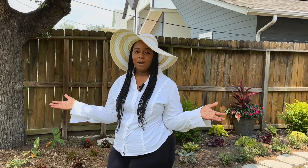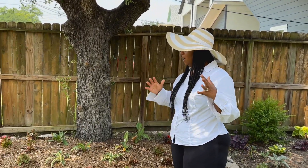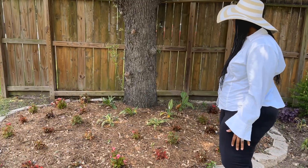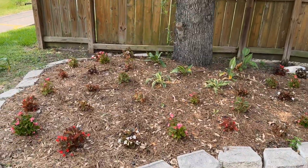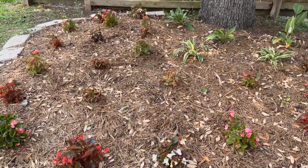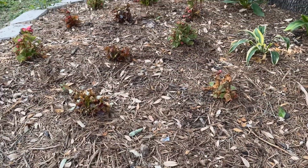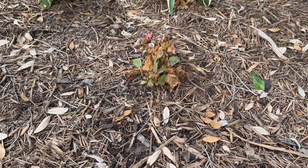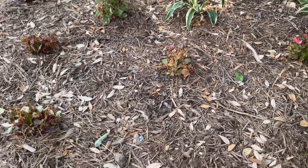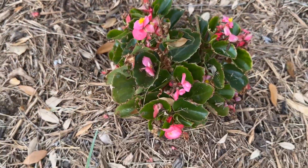We are under our oak tree. I don't know if you remember, we planted the bougainvilleas down here under the oak tree. Jay, if you can zoom in and show them some of the bougainvilleas — some of them are starting to go bad like this one here, so we're going to have to go ahead and get that pulled out. But a few of them are holding up pretty good, like this beautiful pink one here. It's holding up really nicely.